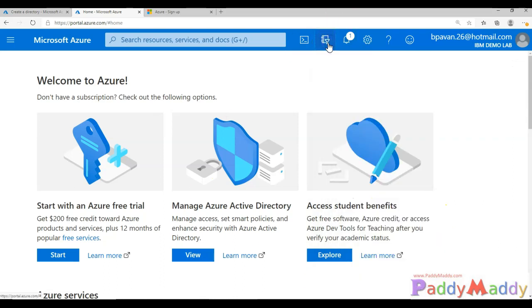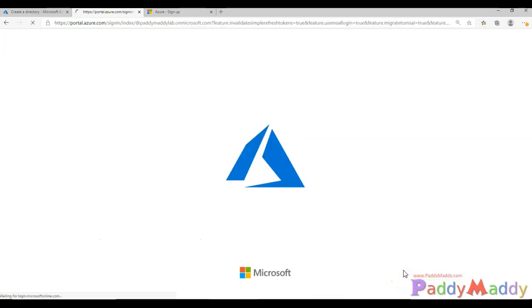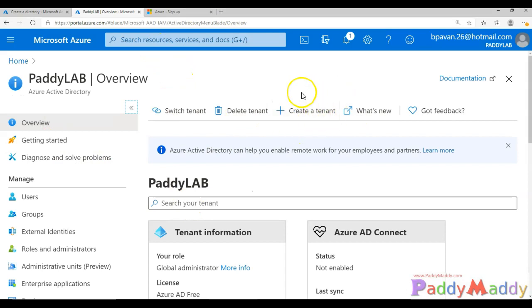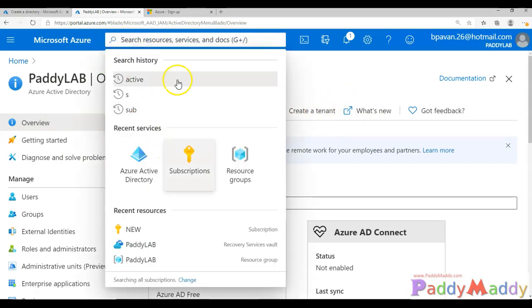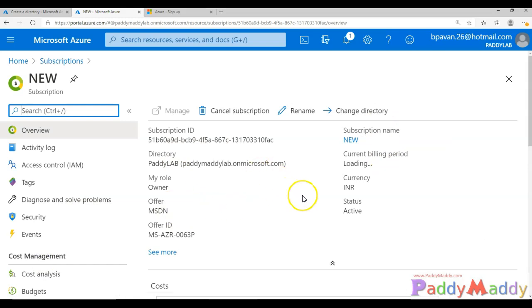So as a next step, I need to go and associate. For that, I'm switching back to my actual subscription, where I have a subscription and also a tenant configured. I'll switch back here, and you can see it's opening in a new tab. This is where we went earlier for creating a tenant. Let me go back and search for subscription. If you search for subscriptions, you might see a different subscription listed. I do have an active subscription here. What I need to do is associate this subscription with the tenant ID which we have just created. We created a different tenant earlier, so that's where I'm going to associate.